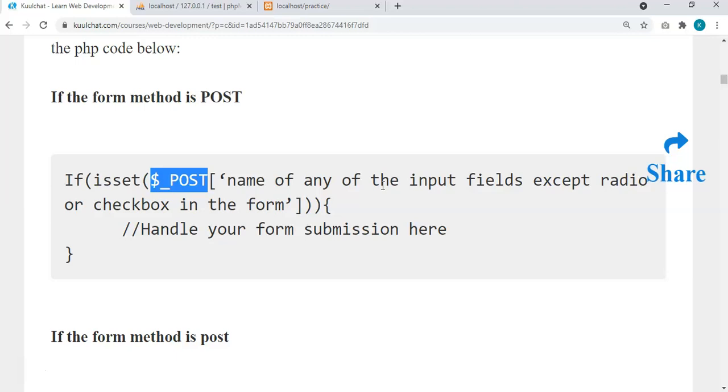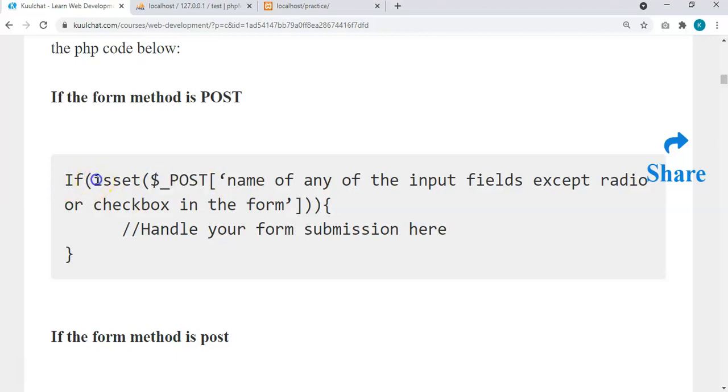So it will never be seen as the form has been submitted. So you use any other input type except the radio or checkbox name. For any of the other input types, any one of their names, you can use it to check if the form has been submitted.